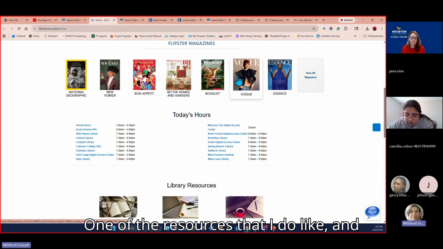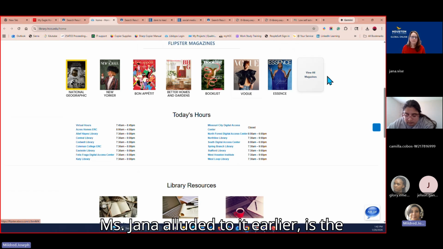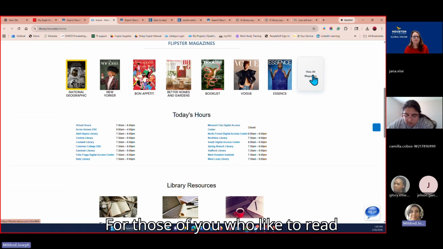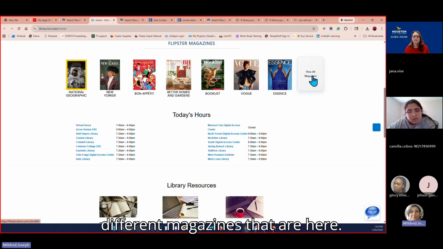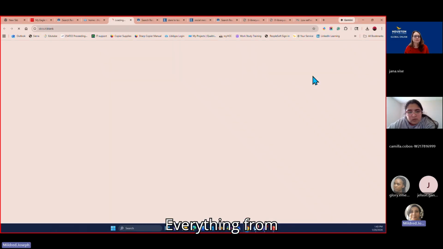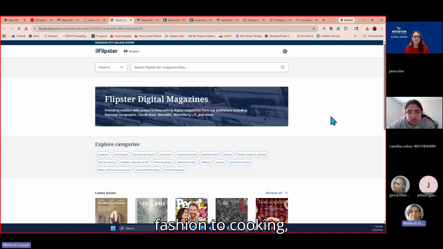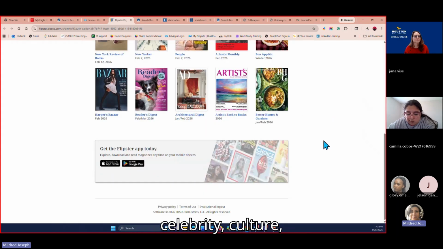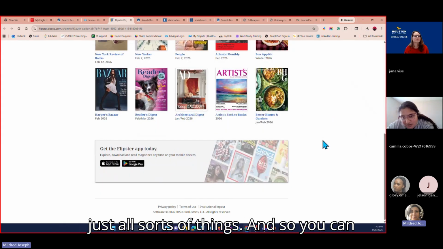One of the resources that I do like, and Miss Jana alluded to it earlier, is the Flipster resource that we have. For those of you who like to read magazines, we have a bunch of different magazines here. Everything from fashion to cooking, celebrity, culture, just all sorts of things.